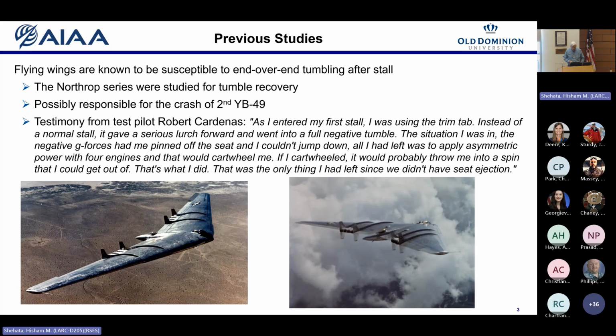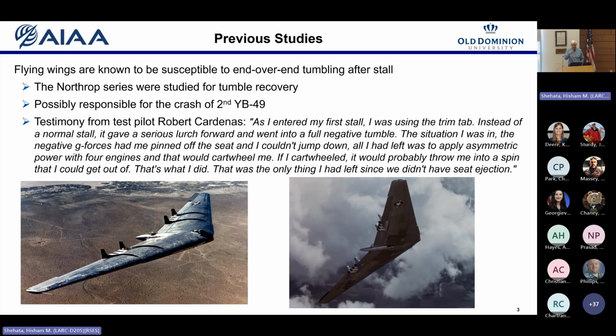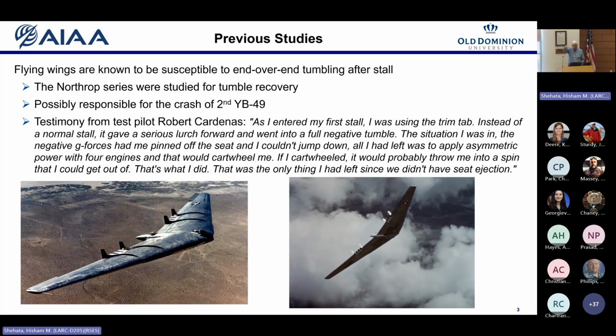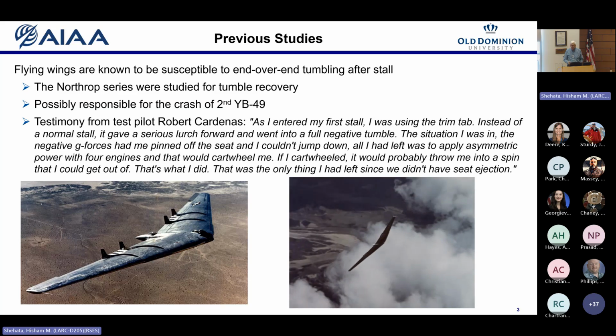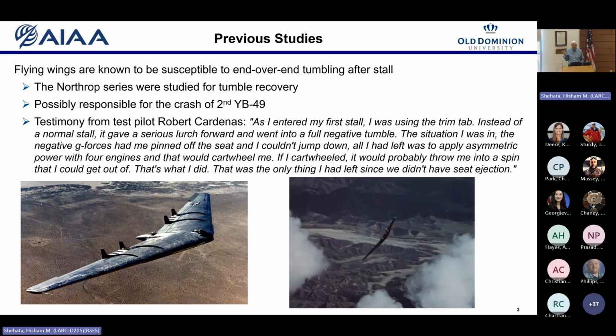And to get out of it, he used asymmetric thrust to convert the tumble into a sort of corkscrew mode and then into a regular spin, and then they could do spin recovery. Well, that's really scary. One of the recommendations was that this thing needs a flight control system, but of course that was before flight control systems were common.